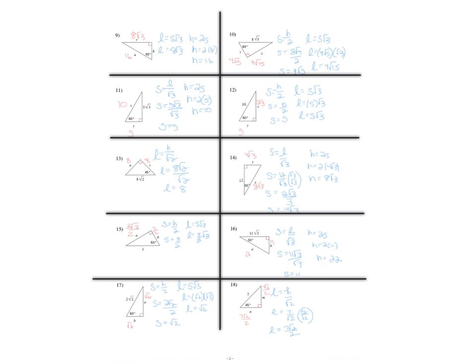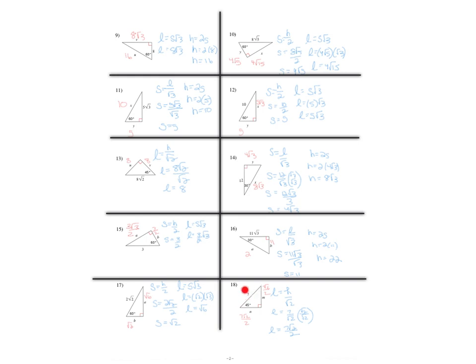If we look at number 17, then this is going to be a 30, 60, 90. And we are given the hypotenuse. So we're going to take the hypotenuse and divide it by 2. And that is going to give us the short side. Remember that this 2 on this 2 can cancel out, so that's how we get the square root of 2. We're going to take the short side times the square root of 3. Since these are both radicands, numbers under the radical, we can multiply those together, and the long side is the square root of 6.